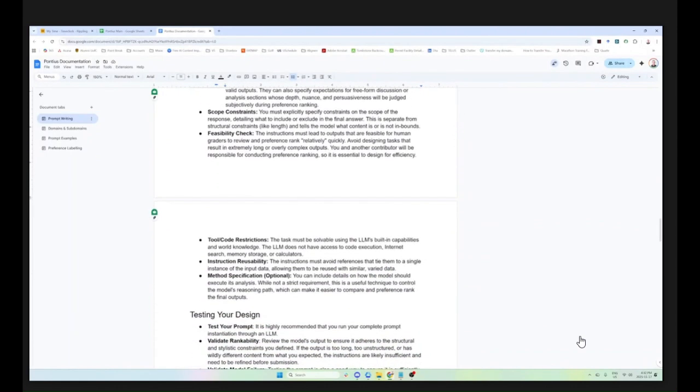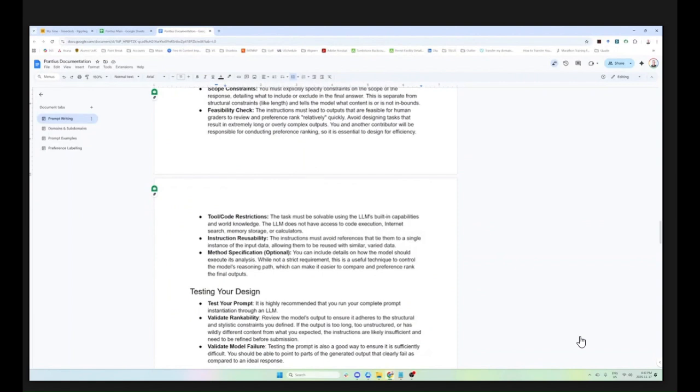Now, the questions you're asking have to be feasible without doing internet searches or writing code and executing the code. I'm always going to say prioritize reasoning-based tasks over strict calculations. That is both a client request, but also, going back to the preference ranking side of things, it does you no good to ask a super complicated question about a series of calculations because you have no way of providing defensible justifications about why you prefer one model over the other. So stick to reasoning-based asks.